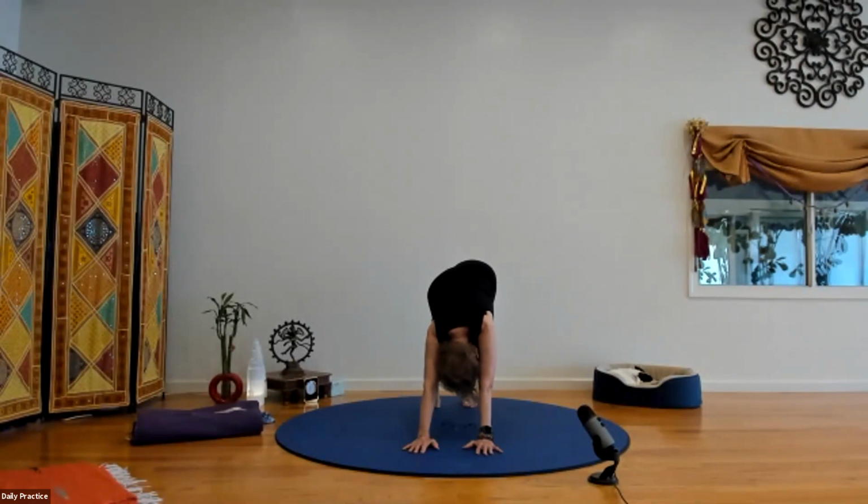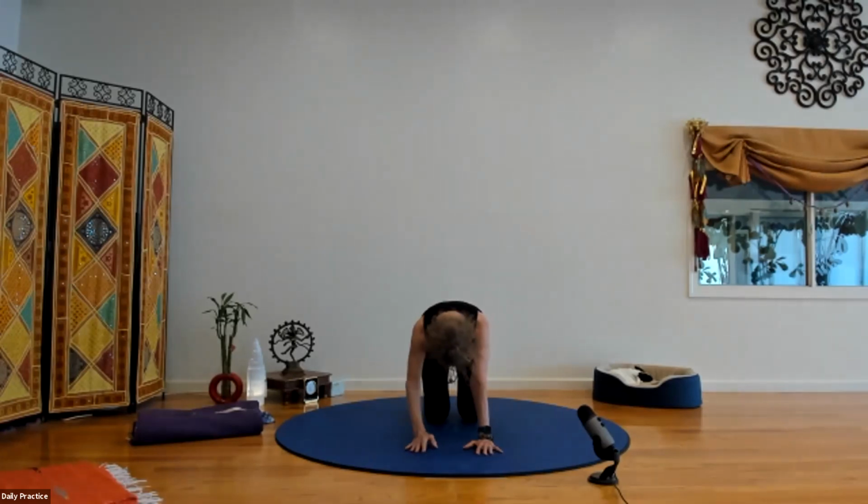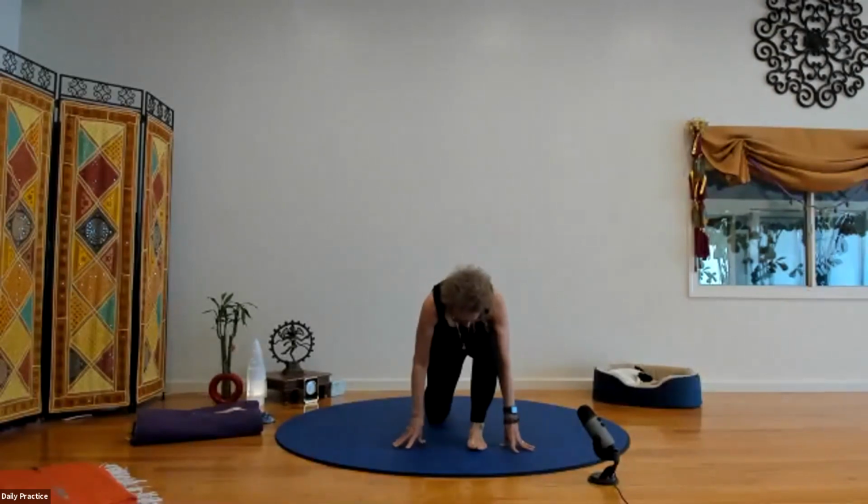Breathing in and out. Inhale, center on the balls of your feet. Exhale, heels down. Breathing in. Exhale, lower your knees and step your left foot forward between your hands.